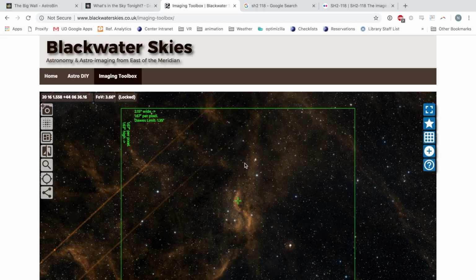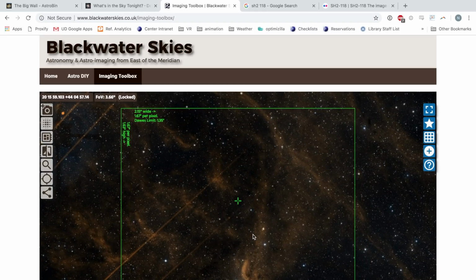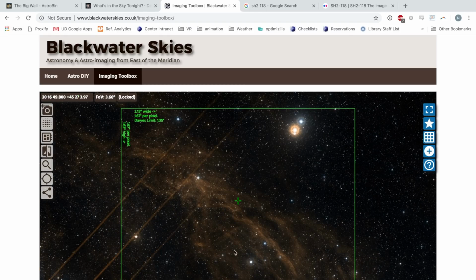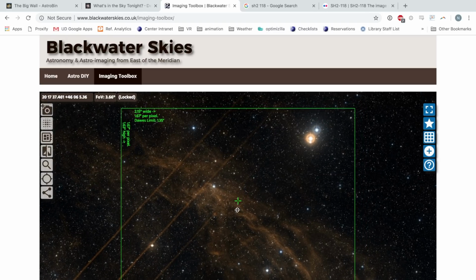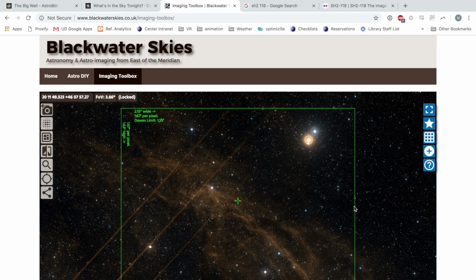So I could see there's the propeller, that looks pretty nice. And if I was just doing a single image, I would probably do something like that, because that looks like a really cool image with this nebula feature going across diagonally like that, and then that nice pair of stars right up there in the corner.